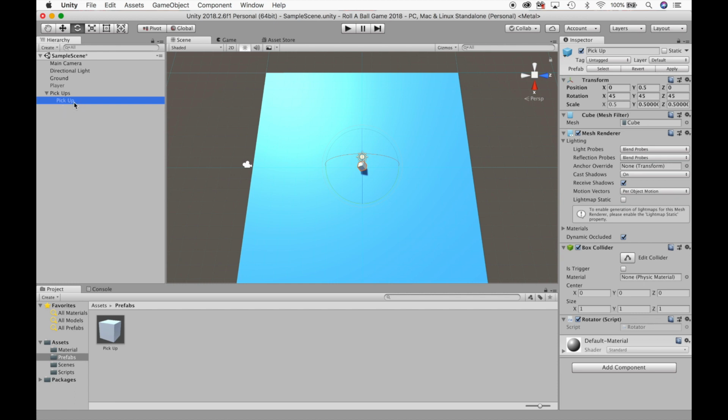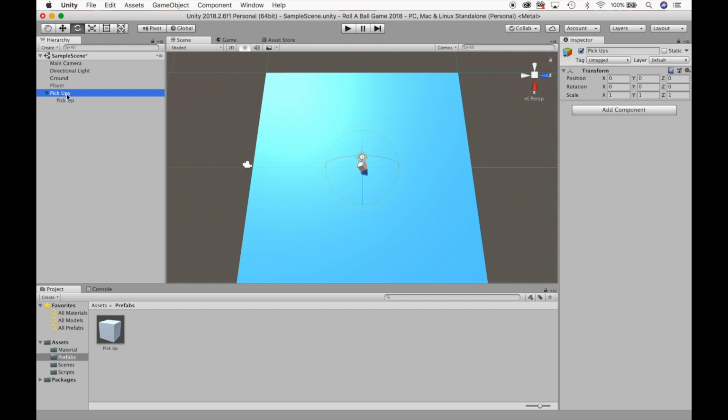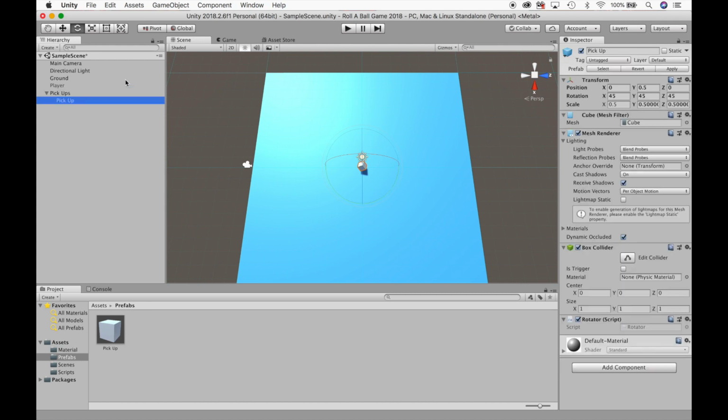I already put that in its origin originally. And then I changed the rotation and I changed the scale. So that's fine. I wanted it to look like that. But for the pickups, just make sure that you click this guy over here and then click reset to place it at the origin.